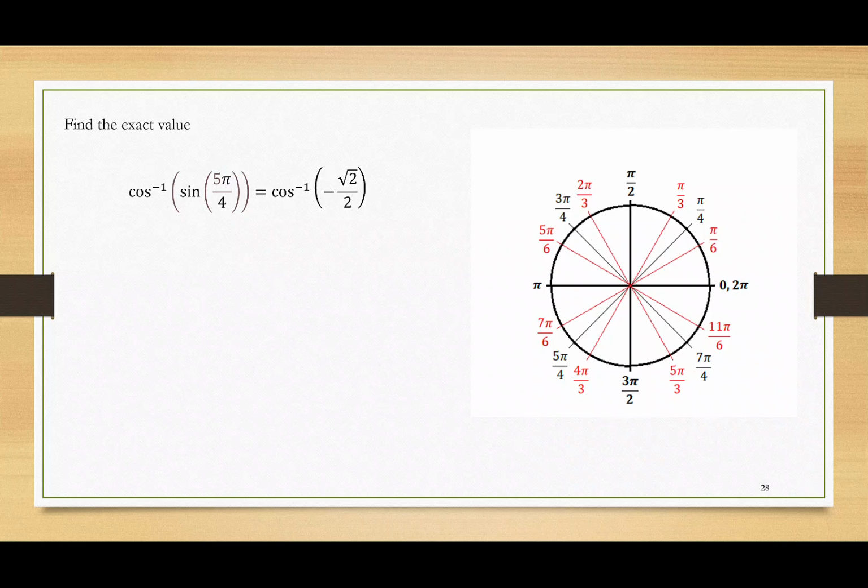We can only find the cosine inverse from 0 to pi. When I think about the ratio of the square root of 2 over 2, it always happens at a multiple of pi over 4. Looking at the quadrants where cosine is negative, I know I should be looking in quadrant 2. My multiple of pi over 4 is 3 pi over 4, which is our solution.